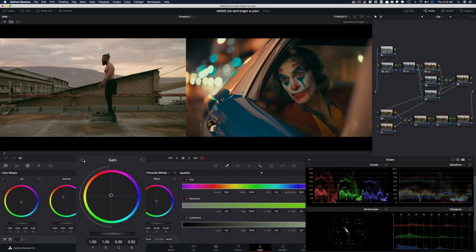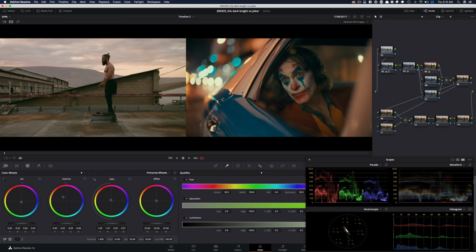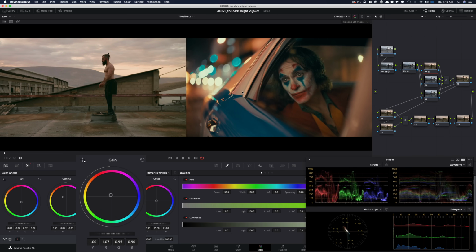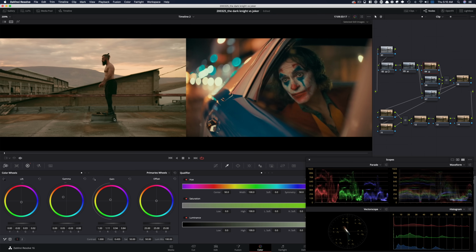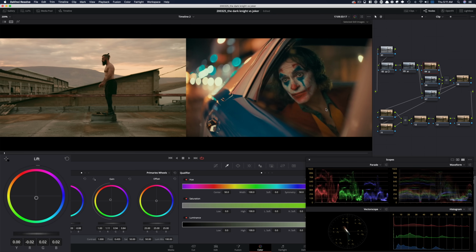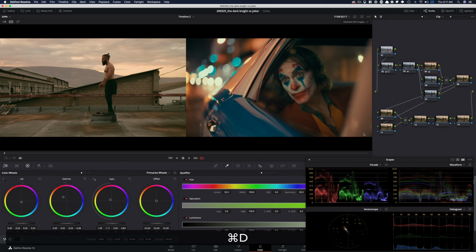And now I don't want my highlights to be unrealistic. So I'm going to do it until it makes sense, and I'm going to stop when it doesn't. Somewhere around here. And now I just want to take my lift and bring it down a little bit more. I'm looking at this area right here, trying to match it to this right there. Okay, again, just think look DNA. This is a good starting point.